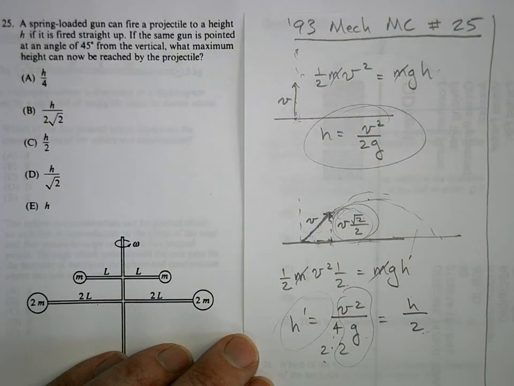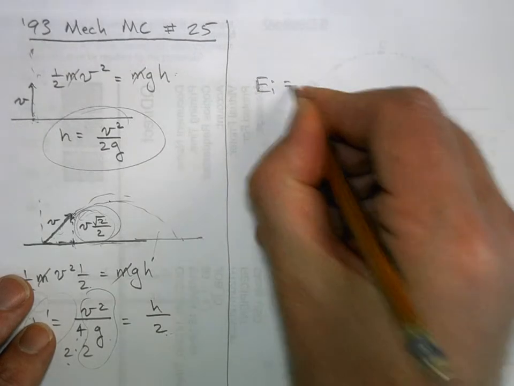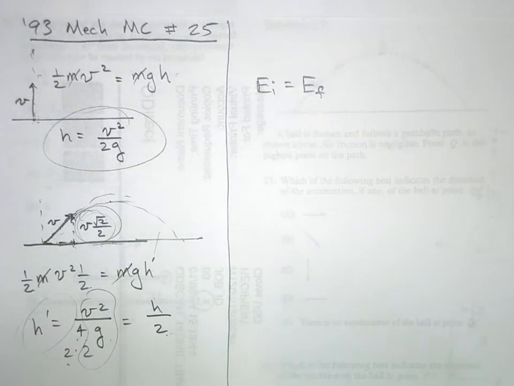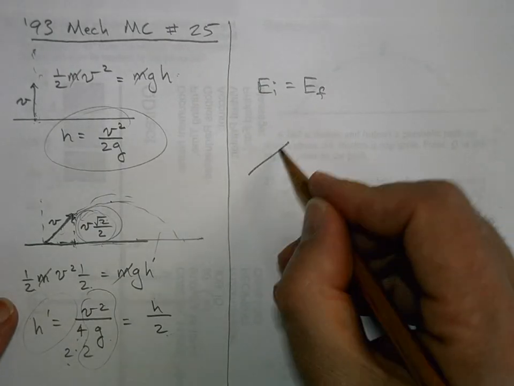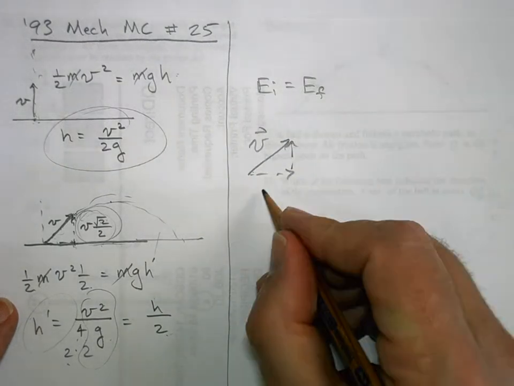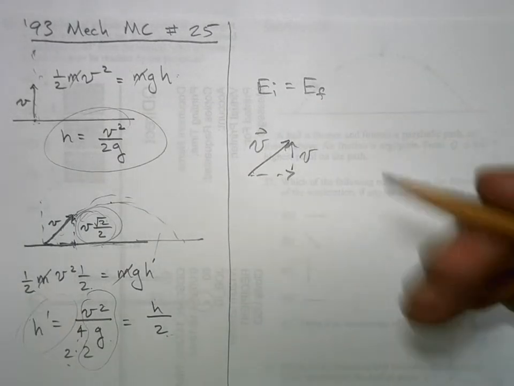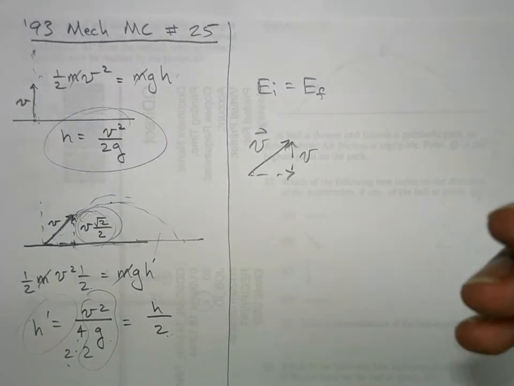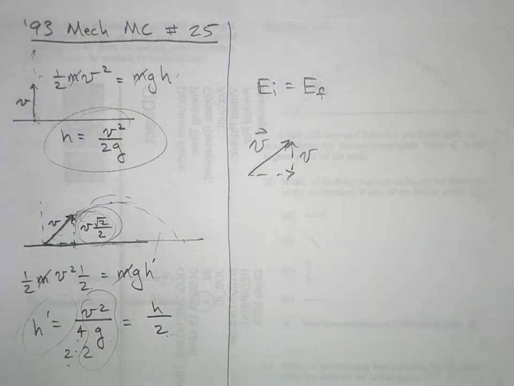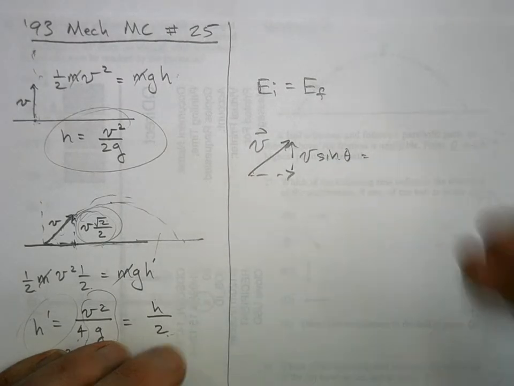And so let's see, big picture wise, the big idea: conservation of energy, and also that velocity is a vector, and therefore it has components. And so if you're going straight up, it's only the vertical component of your velocity, the kinetic energy in that vertical component, that is going to turn into gravitational potential energy. So, v sine theta.